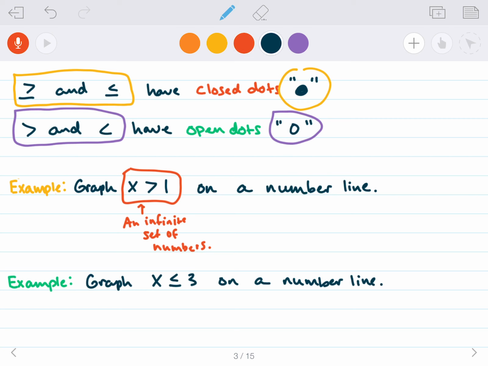And we can represent this set on a number line pretty easily. All we do is we take the number that we see, which is 1, and we plot it on the number line. So here's 0, maybe -1 and 1. I'm being kind of sloppy here. But now you look at the symbol. If it's a strictly greater than or less than symbol, you use an open dot. So this is strictly greater than, so I'm going to put an open dot on 1. And to represent every single number bigger than 1, I need to represent it with a shading, and I'm going to shade to the right of 1.